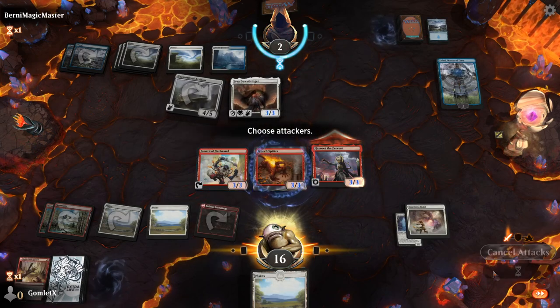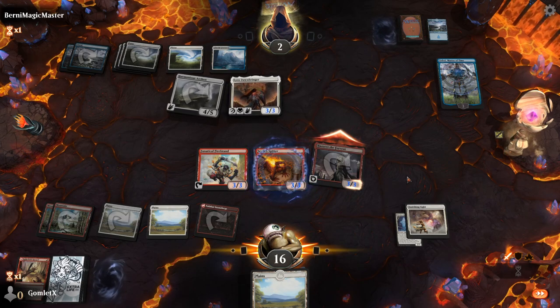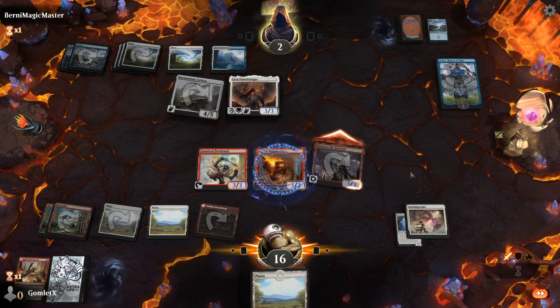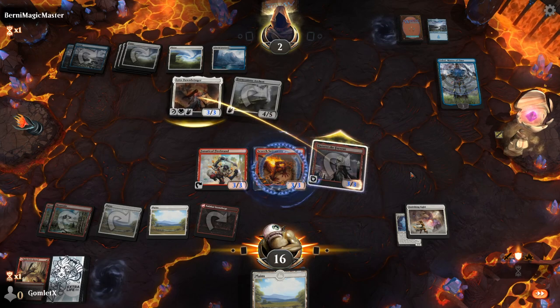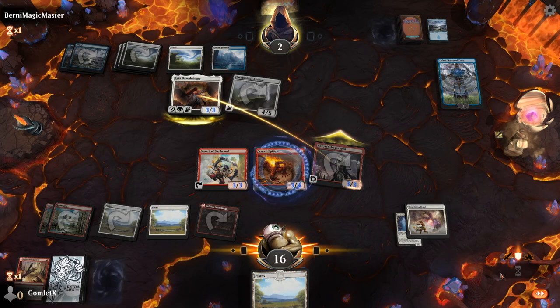I literally just attack with Hazoret, because that still presents lethal, so they have to block. And with indestructibility, Hazoret will win at that combat. They'll still gain the 3 life, but I get Lyra off the board, which is very important.